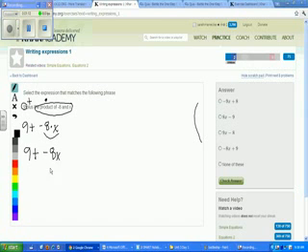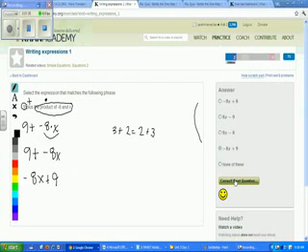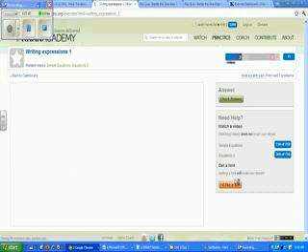And it looks like we're getting closer to these answer choices, but I still don't see it. So we also need to remember that when we're adding, you can write it in any order. Just like 3 plus 2 is the same thing as 2 plus 3, we can switch the order anytime we're adding. So here we could switch the 9 plus negative 8x to negative 8x plus 9. And then I do see that over here, so I'm going to click it. And we got it right. Let's try one more.